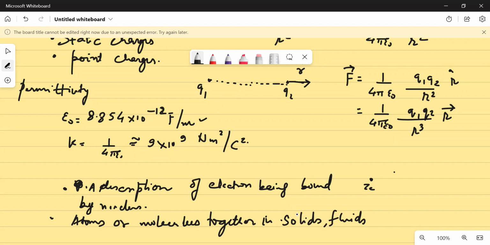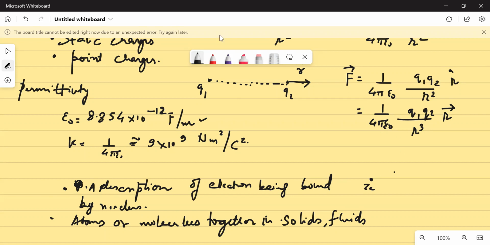Okay, and also you know that these are the most fundamental forces of nature. You know that there are 4 fundamental forces of nature: the gravitational force, then the electromagnetic force, then the electroweak interaction, and then the nuclear forces. So all this constitutes one of the 4 fundamental forces of our nature. So overall, this suggests that you know much about all these things.